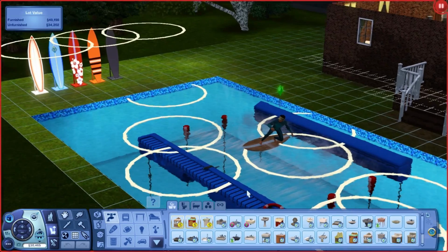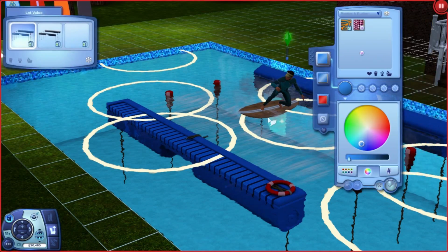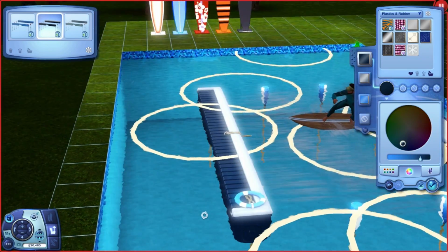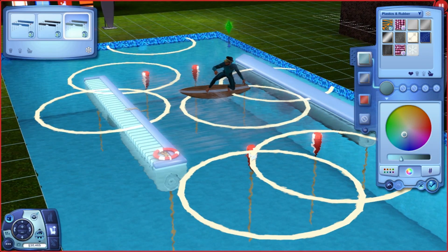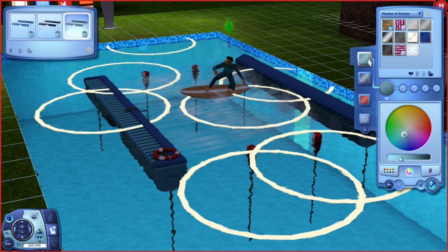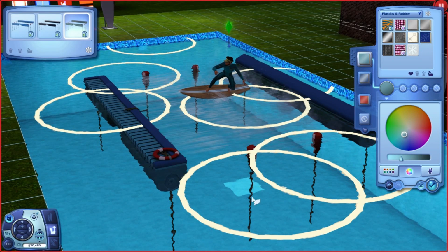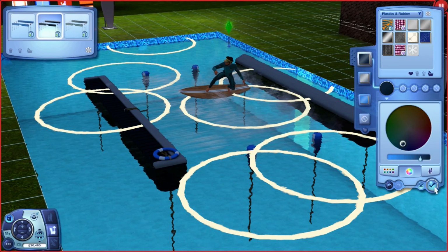But really quickly, you can see all the Debug Lights that I threw down. I want to see if you can recolor it. Yes, and it actually comes in different color presets. This one's actually pretty nice looking. I like the navy blue. It also comes in gray, and you can recolor the little buoy things, this, and that sort of edging. It looks like you can't recolor the rope type things down there. But that's okay. So let me put it on that one because I really like that one.